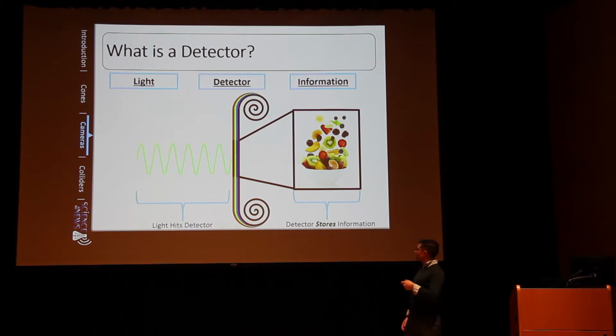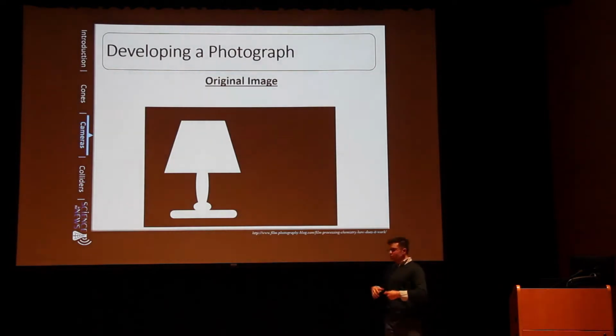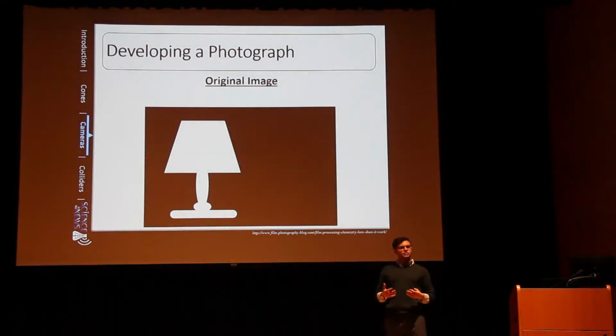What's different is that the light's going to hit our film, our detector, and then the detector will store the information instead of just passively recording it. So let's think about how this original film process started. If we start with our original image, just a really simple thing of a white lamp on a black background. And remember from Elise, this lamp is producing a lot of photons, which are shooting back into your eye, or in this case, back into our camera. And because of all these photons, the lamp looks very bright.